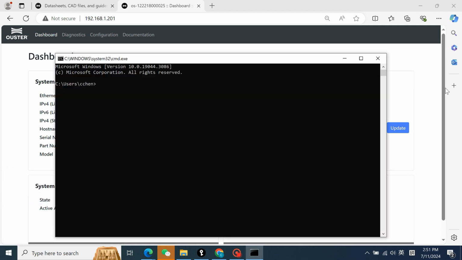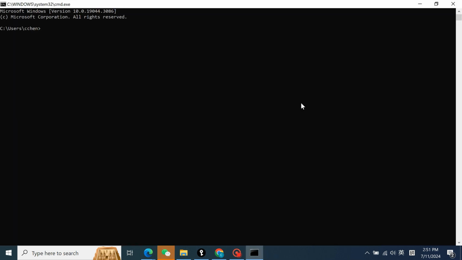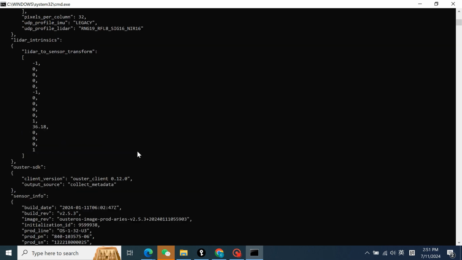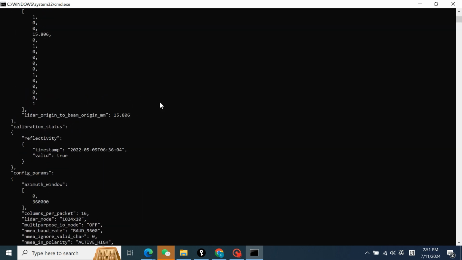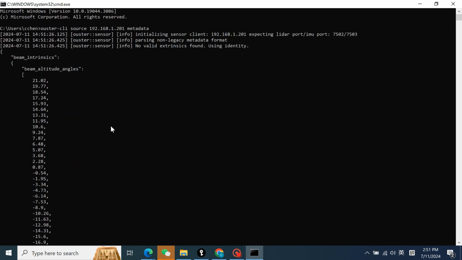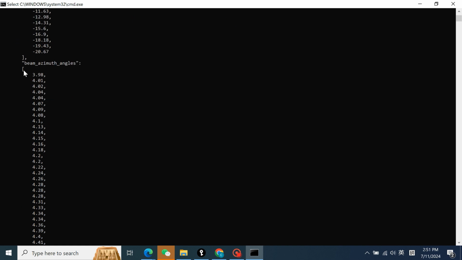Now let's use the Ouster-CLI utility. By running this command, we can print the metadata in the terminal. Beam altitude angles determine the vertical resolution of the LiDAR.